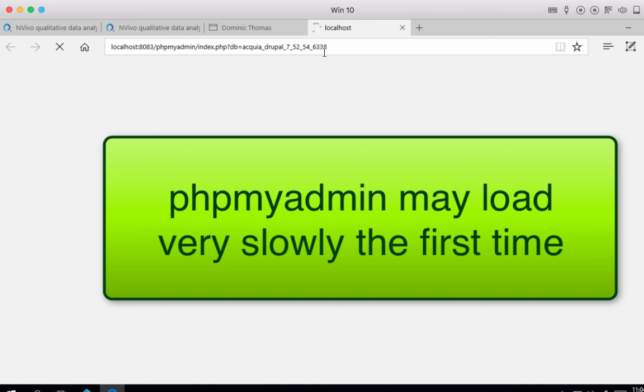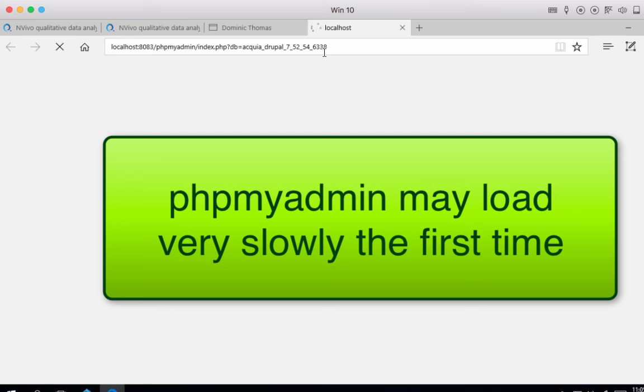On this very first load of phpMyAdmin, you may run into a delay, as it does its initial configuration. We're going to have to wait a minute as it installs. And once it actually loads, we're going to see that we have access to the database server, at least a lot of it, a lot more than we would have without any kind of fat client or software for managing. The other method, of course, would be to drop into the shell or command prompt on the computer and send commands directly to MySQL.